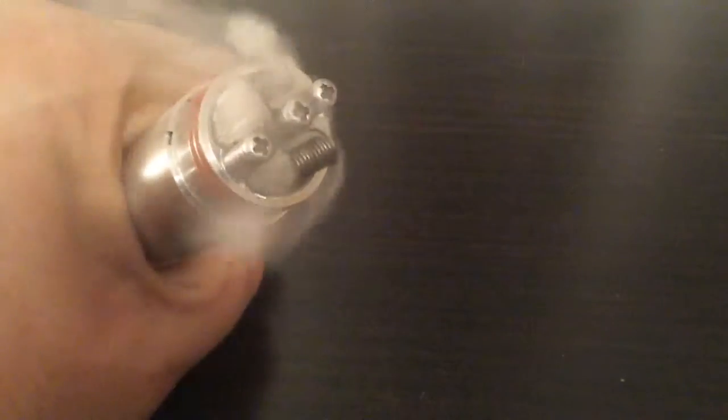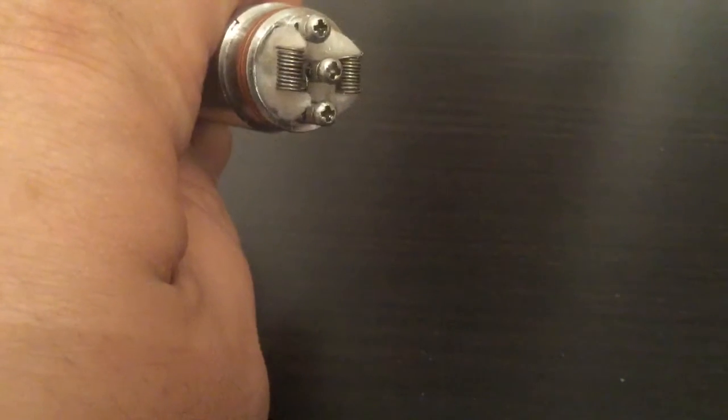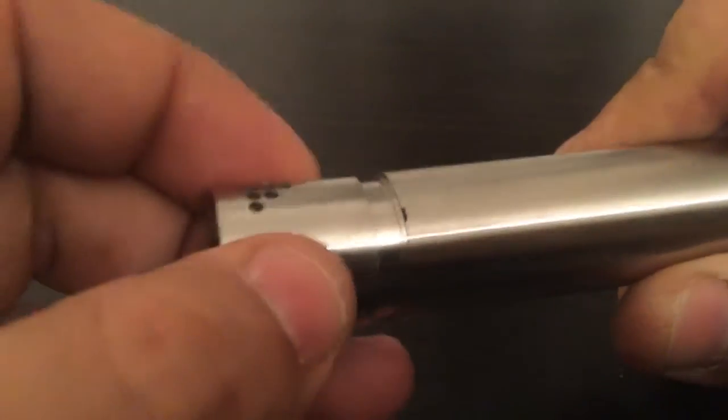Which is brilliant. Now the switch does take a bit of time to get used to, but I don't personally find it hard. I mean, I haven't used it yet, but I don't think I'll find any problems with it. So if I just test it out, push the button in, and as you can see, it hits. Depending how you hold it, push the button in and up, and it fires brilliantly. And when you release the button, it does click back into place, so your button does not fire. That is brilliant. I can't wait till I get my Praxis Derringer to use on this, because I think it'll look a lot better on top of here.